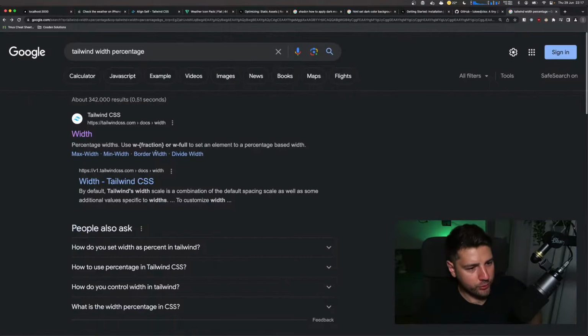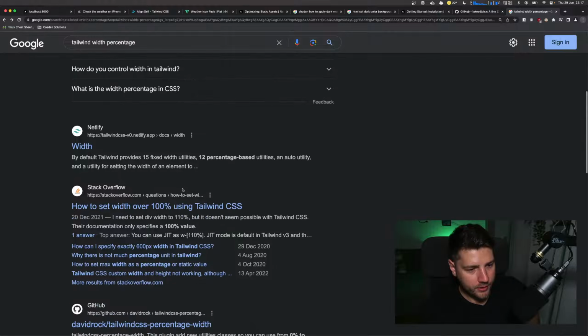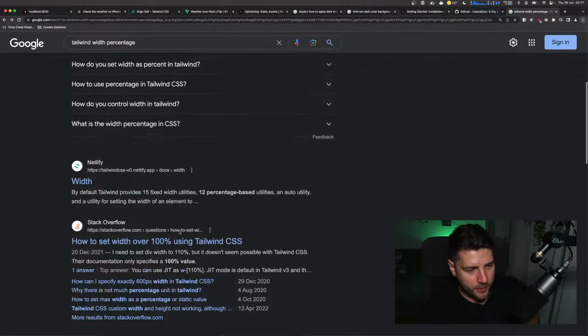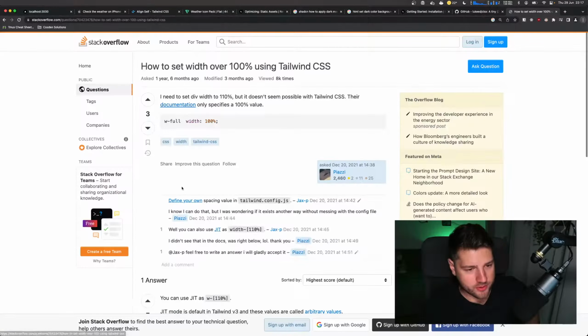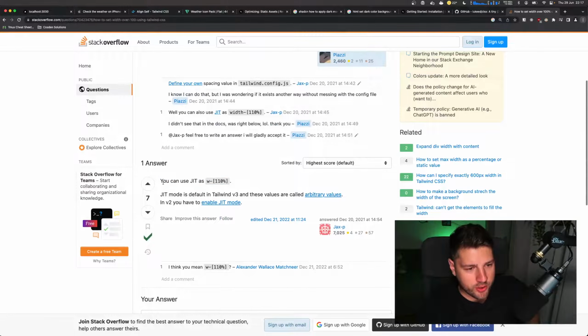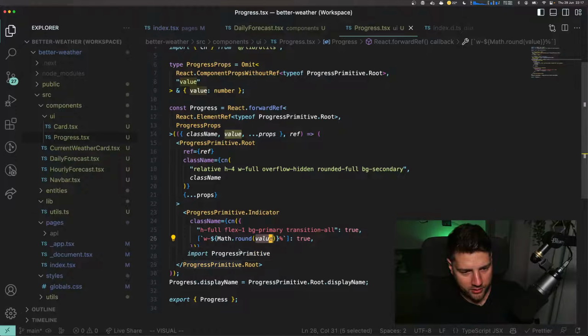That's not what I'm trying to achieve. You can use, yes, is default in Tailwind version 3, and these values are called arbitrary values. That's exactly what I have, is it not? Square brackets. Ooh, square brackets.